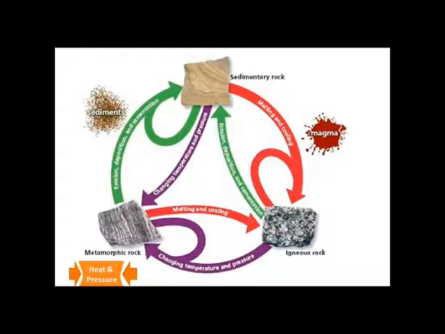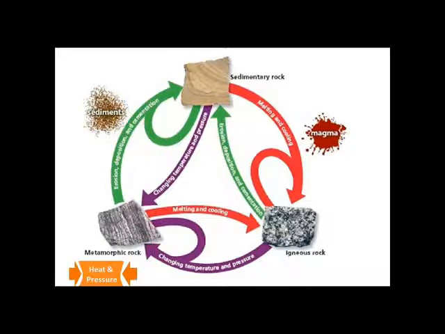Let's start on the right side, in the middle. See the magma? We already learned that magma forms igneous rocks when it cools and hardens. Next, look on the left side and find the sediment. We already learned that sediment can squeeze together to form new sedimentary rocks. Finally, look down on the left. See the heat and pressure? We need heat and pressure to form metamorphic rocks underground. So that's all we need: magma, sediment, and heat and pressure to complete the rock cycle.